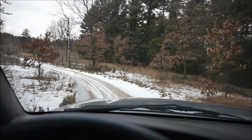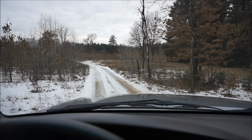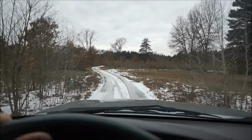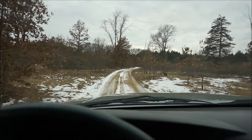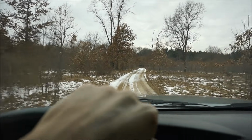Oh. Here we are. I think dunes is maybe a little bit of an exaggeration. I think it might be. Yeah. So where are they? He said off to the right, so I don't know. We'll see. Otherwise, we can go to that other area on the lake that they both said that we could try. We can take it through here, though.